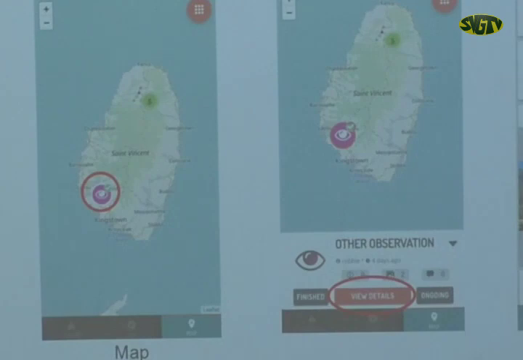So we think this is something that is very useful. It's definitely useful for persons who are managing risk, like the folks at NEMO, so they are able to send out information and receive information very quickly that could be verified and people could be kept out of harm's way.